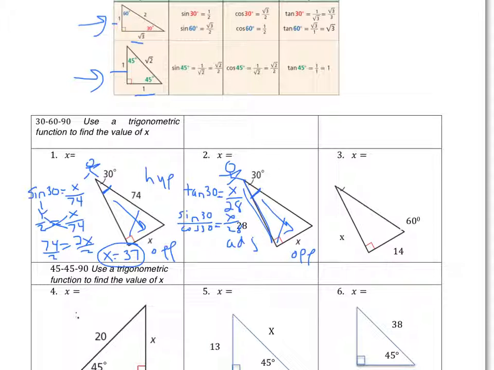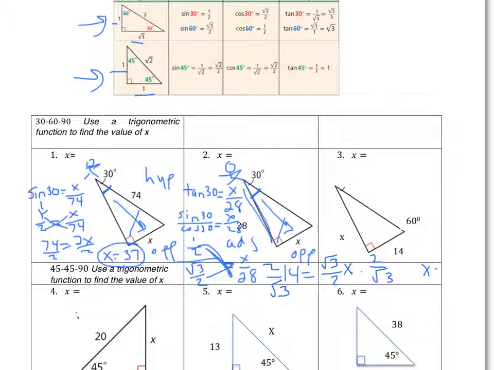So really this is sine of 30 over cosine of 30. And then the sine of 30, whatever method you use to remember that, sine of 30 is 1 over 2 over cosine of 30, which is root 3 over 2. And then that equals x over 28. So now if I crisscross, 1/2 of 28 is 14. And then root 3 over 2 times x, and then multiply by 2 over root 3. Multiply the other side by 2 over root 3.